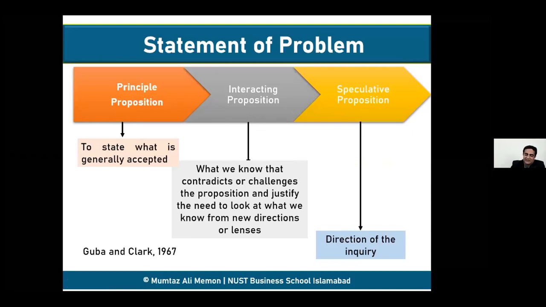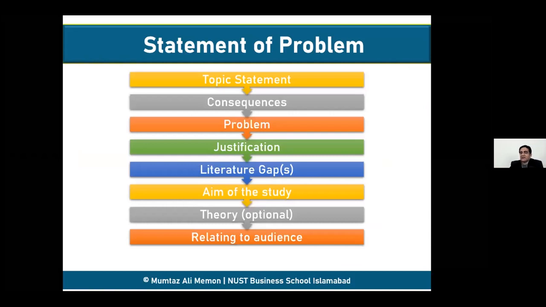I combined them and came up with something that makes life easier for new researchers. So, topic statement, an overall statement that employee engagement is very important for organizations. And if employee engagement, mention consequences. If employee engagement is there, then organizations have high productivity, they have employee satisfaction, job satisfaction. Mention the problem. However, now using those connectors and mentioning that there is a problem.